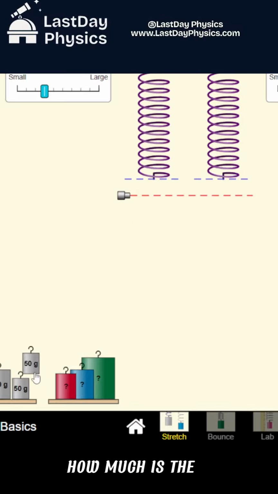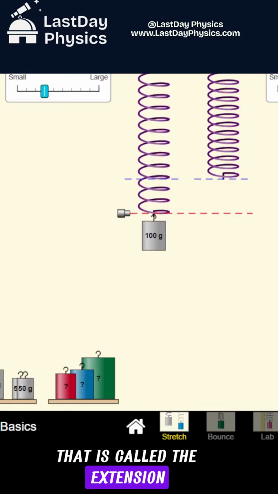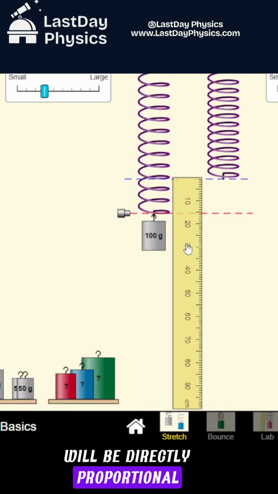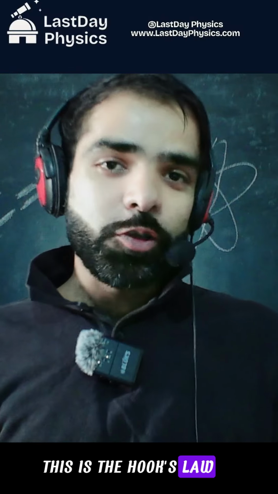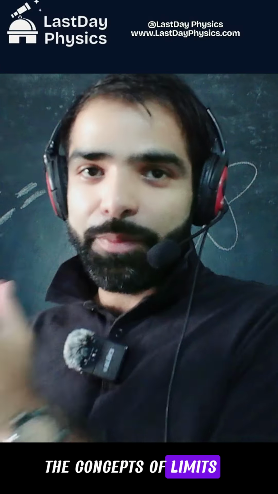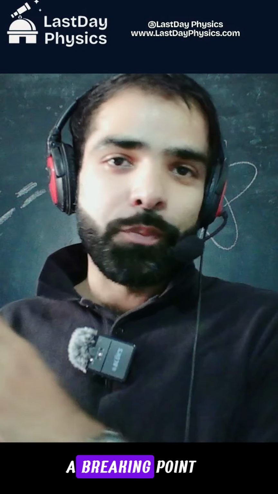So we will find how much the increase in length is, that is called the extension, and that extension will be directly proportional to the force itself that we have applied to extend. This is Hooke's law. We will break down the concepts of limit of proportionality, elastic limit, plastic limit, and also the breaking point.